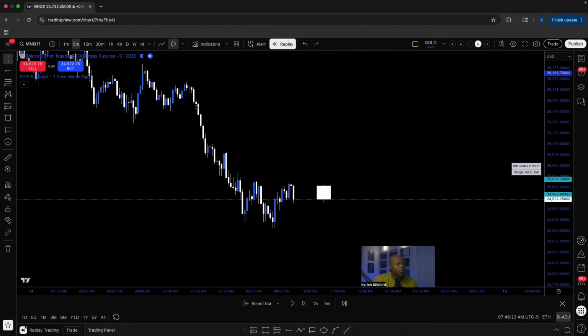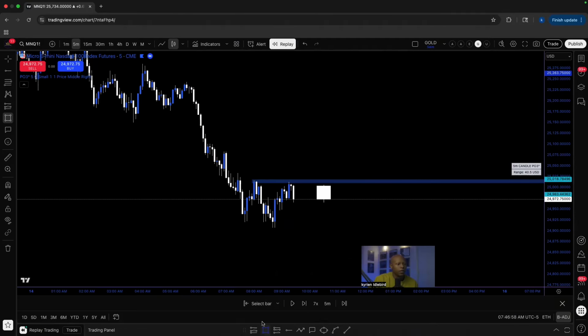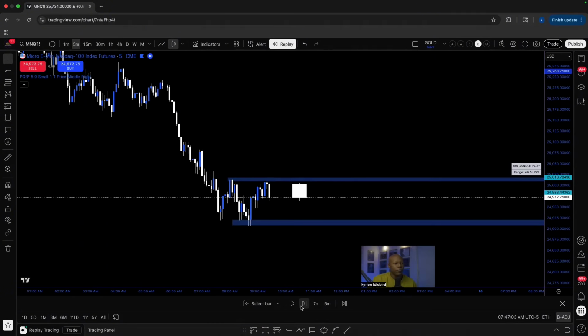So for our third example here, we can see that price is creating lower lows and lower highs within this bearish structure here, as we just created this new low that broke through this area and nothing has broken our highest point. So where are we going to set our resistance at? We're going to set our resistance right here at this low and then at these highs here, right? So I'm going to mark out my area of resistance here. And then I'm going to mark out my area of resistance down here. So now we need to wait for a break and closure.